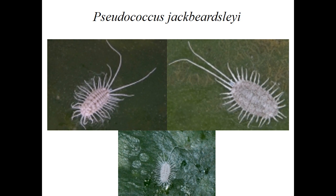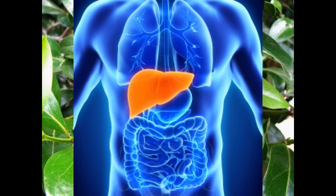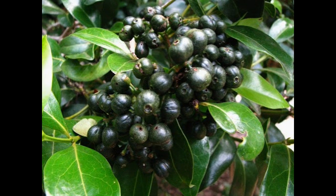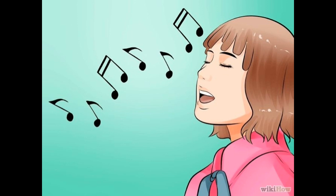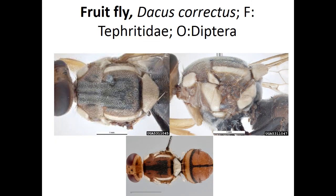Next crop is jamun. Eating jamun treats diabetes, cures liver disorders, improves cardiovascular health, treats anemia, increases appetite, treats constipation, stimulates melanin-making cells to treat leukoderma, treats bladder issues, cures renal stones, helps maintain healthy voice, stimulates the nervous system, increases memory, and treats acidity and nausea. Now the pest topic: fruit fly, Dacus corretex, order Diptera — yellow-colored maggots are responsible for premature dropping and rotting of fruits. The adult is a light brown fly with transparent wings.